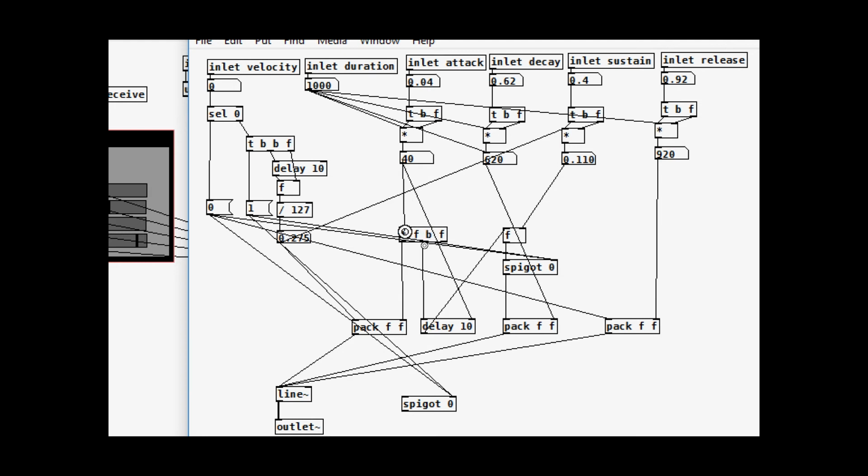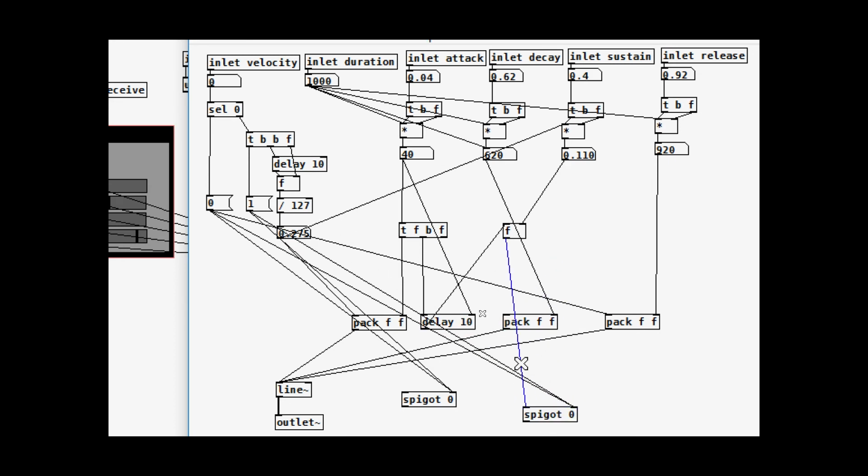This is the attack time. It gets hooked up here. That's all fine and dandy. This is all fine and dandy. This spigot I have in here for when this gets hit. No, no. No, hold on. That was fine.